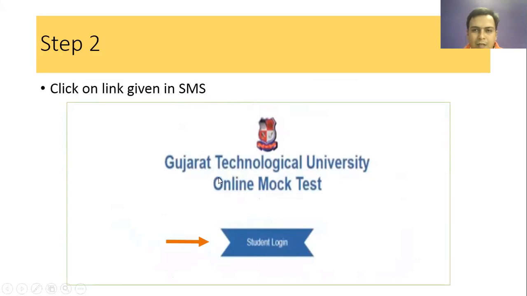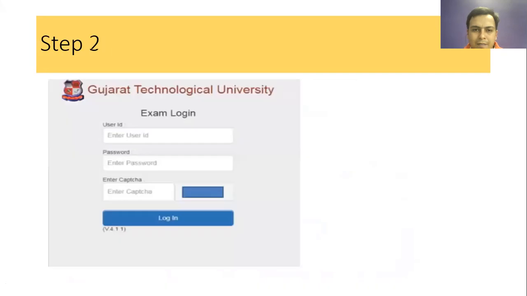So the first step is you receive the different details from the GTU in the form of an SMS, and you click on the link mentioned in the SMS. Then after student login, you have this kind of screen on your laptop, mobile, or computer. Here on this exam login screen, you have to enter the three details very accurately and correctly.